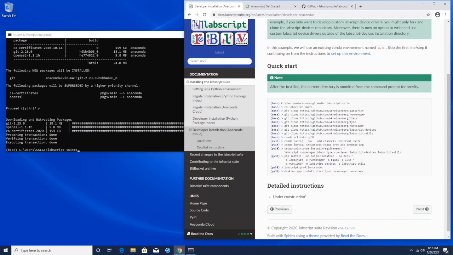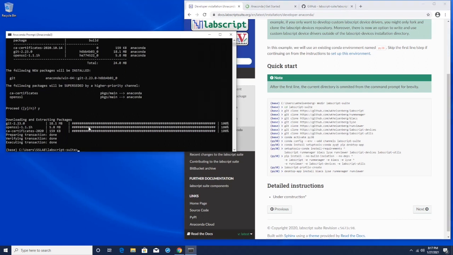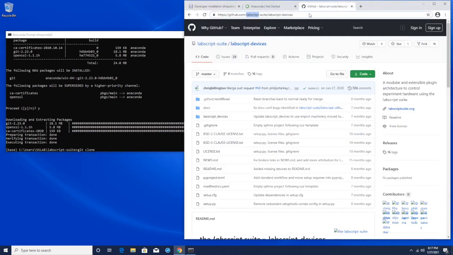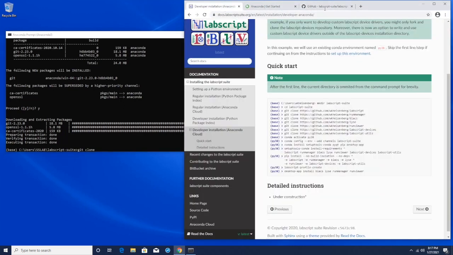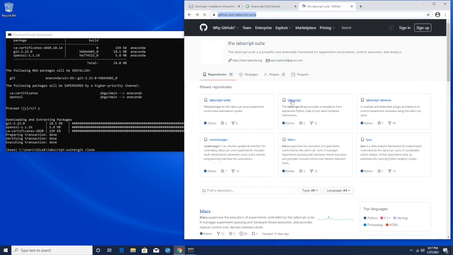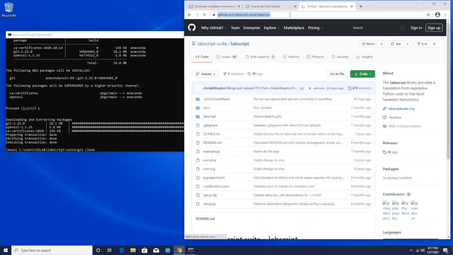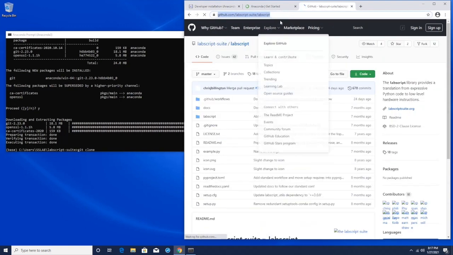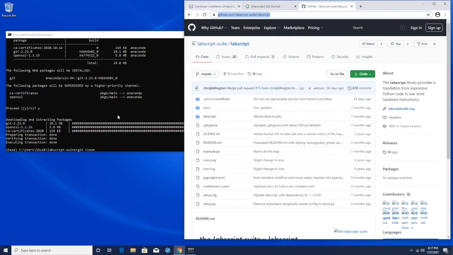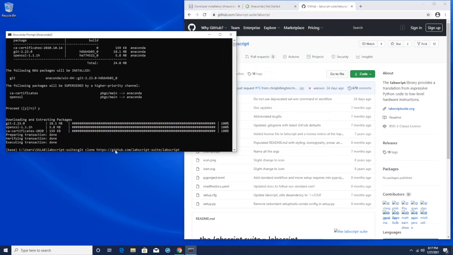We're just going to basically be cloning these directories to this local machine. So git clone, and then I wonder if I can copy and paste. Let's see, which one do we want to do first? First we want to do Labscript. I'm not sure that the order matters, but I'm going to follow this to the T. So Control C to copy, and great, it does copy it.